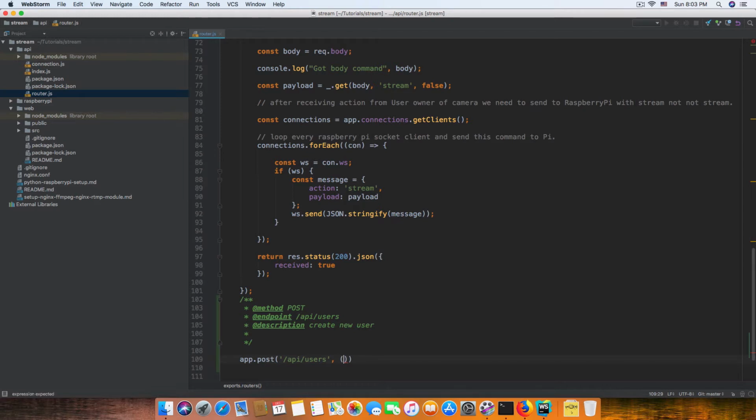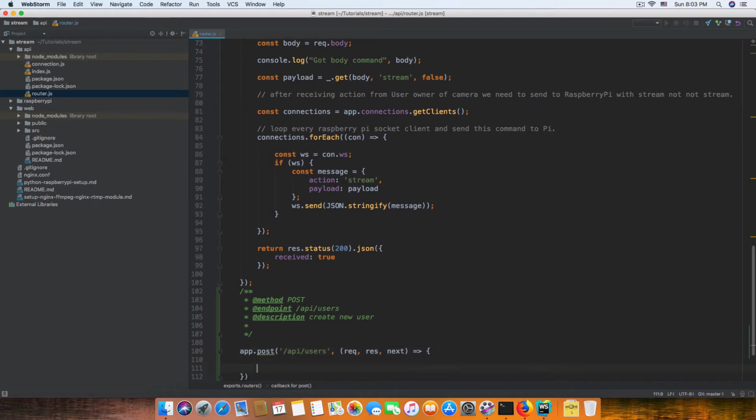The first is the request, the next is the response, and finally is next. And I am going to use the ES6 arrow function. If you don't want to use this, it may be a function like this, function with 3 parameters and open brackets.